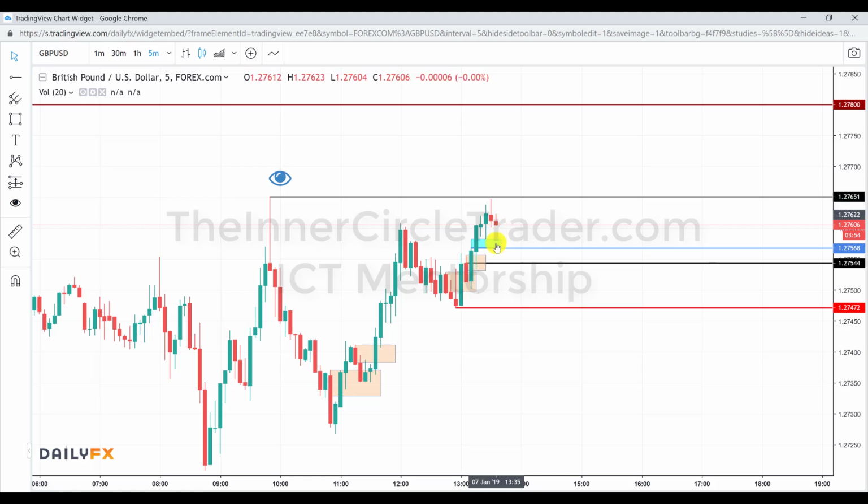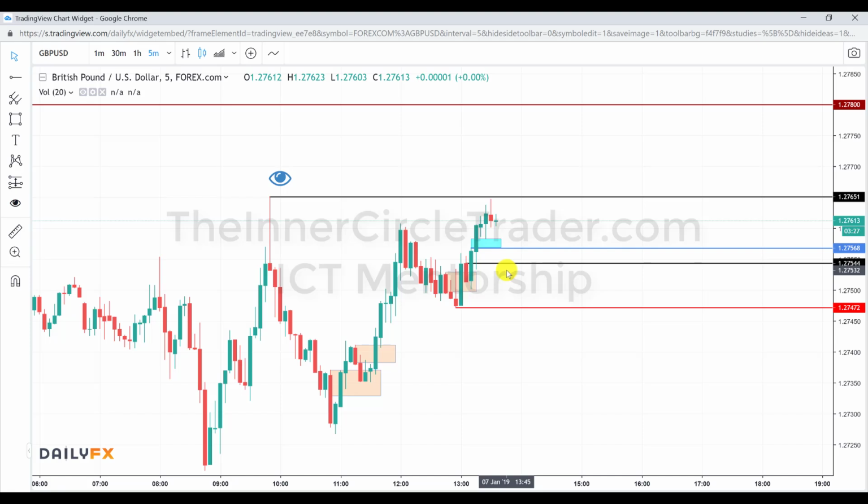But if we see price drop down in here, we've already traded down into the order block here. So I'm going to remove that. That's not my focus right now. And this candle, okay, we've had work in here. If we traded below this range, I would expect it to trade into this one. In other words, we would see the top of this range. That's where the line in the sand would be for me.